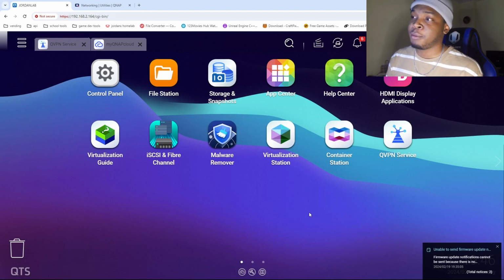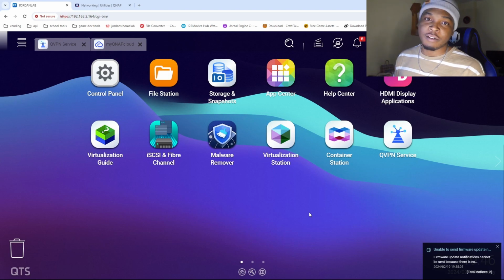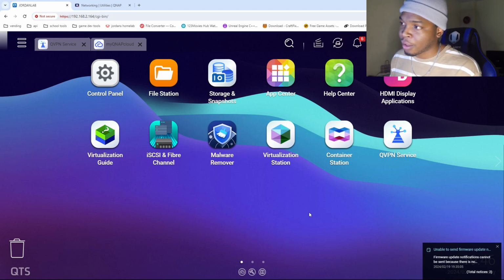I personally use this VPN to be able to connect to my home network and then have access to my server and other services where I can control my VMs from anywhere I am, when I'm on campus, whether I'm off campus, wherever I am. I can quickly get in and get out by just clicking a button, and I can quickly manage my QNAP device, and I can also access my QNAP device remotely using their domain link as well. So I hope you enjoyed the video, and honestly, it's very straightforward, and I do enjoy the device.